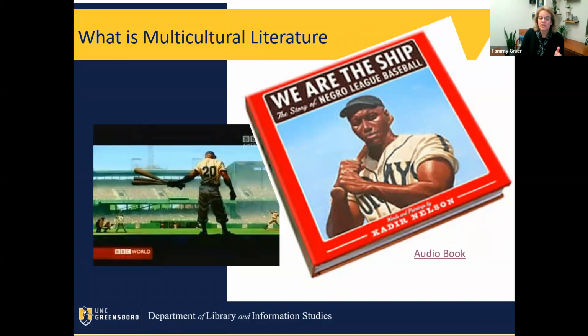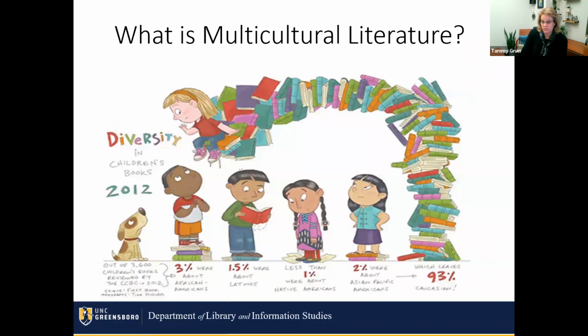So when we look at what's available, that's the next part, right? We may have these great intentions, but how do we know what's available? I want us to go back and I want to show you a few infographics, and some of these you've probably seen before. But when we looked at the diversity of children's books that were published, this is what we would see in 2012.